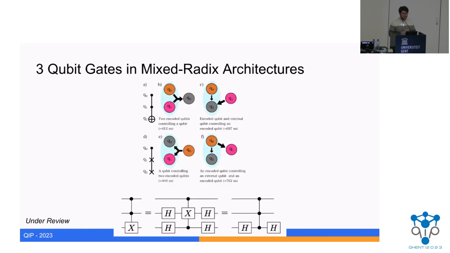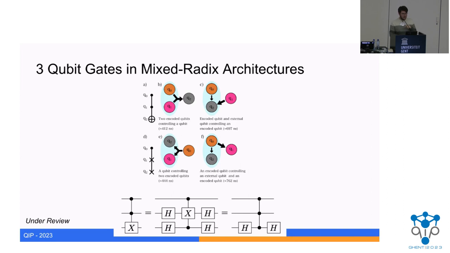Okay, so let's expand on that a little bit. So when both controls, or both targets in the case of the C-swap, are in the encoded pair, this results in an overall faster gate. So why is this the case? If we think about how the Toffoli operates, we wanted to activate when both controls were in the 1 state. In the encoded pair, this corresponds exactly to a 3-controlled X gate. So we're just checking in the 3rd state. If there's any population there, then they're both in the 1 state, so it activates the Toffoli.